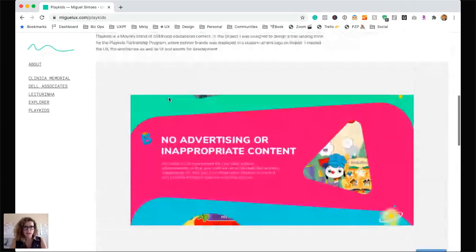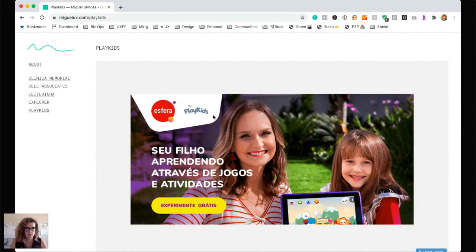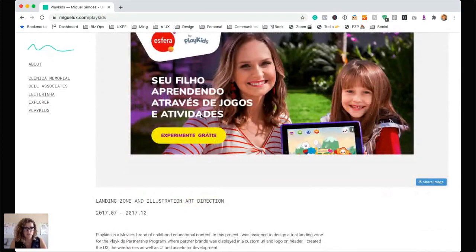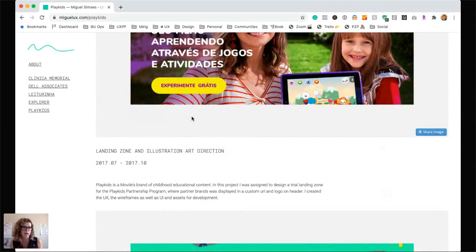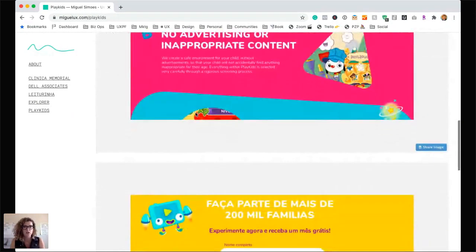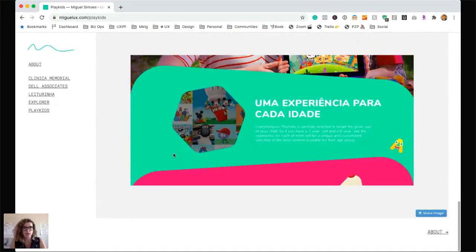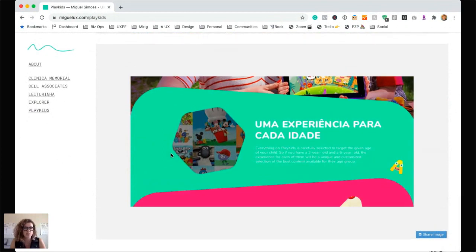Okay, so my feedback here is concerning the images. They're nice. They're big. I can understand them. What's missing is more of an explanation as to the process and some of the reasoning behind the design decisions. It looks like these are all the final version. I would really encourage you to go back and think about how you arrived at these, especially consider the experience of someone who may not speak Portuguese. I'm going to assume that. Although I don't know, I don't speak Portuguese or Spanish, but apologies.